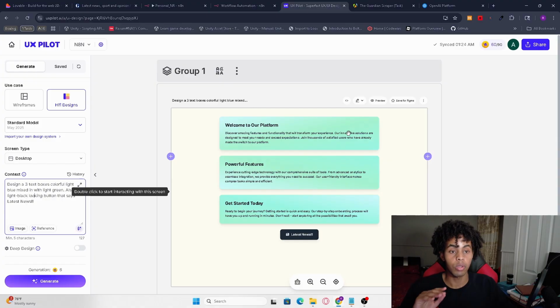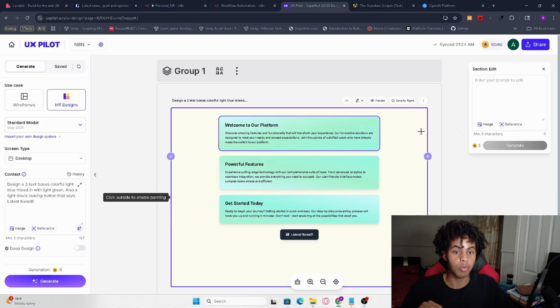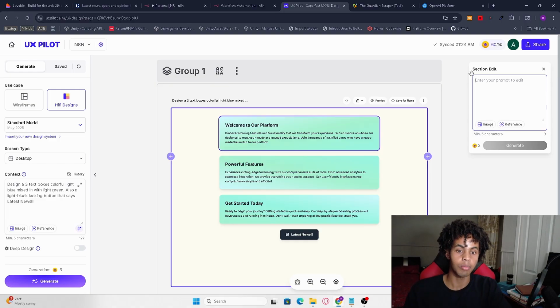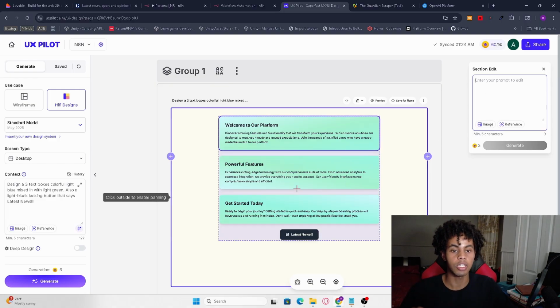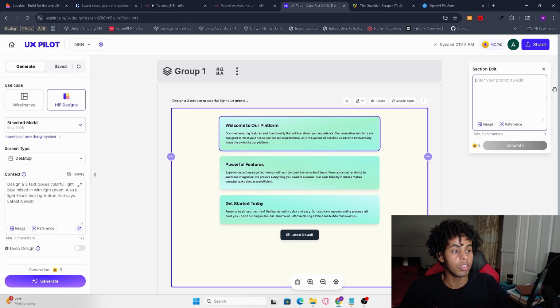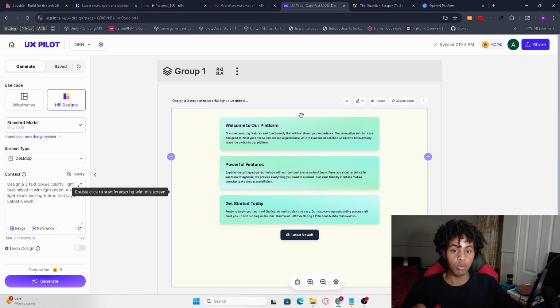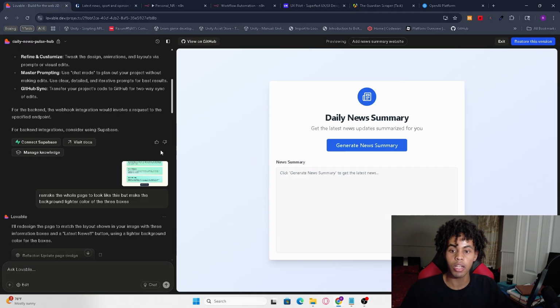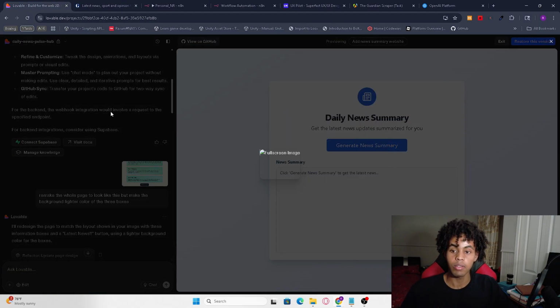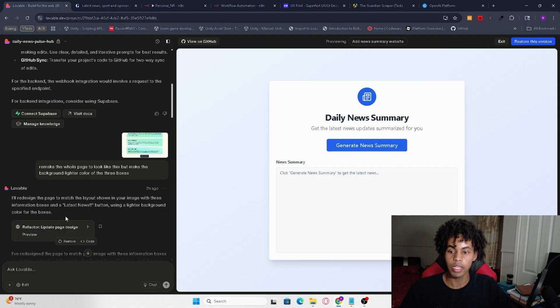And what you could do with UXPilot is edit each part, so you can tell it, hey, can you make this reddish green or something like that, and then it'll change it individually. The reason I would recommend using this is you could just screenshot what you make on here and then put it on Lovable, and it'll create something really similar, or even the exact replica.